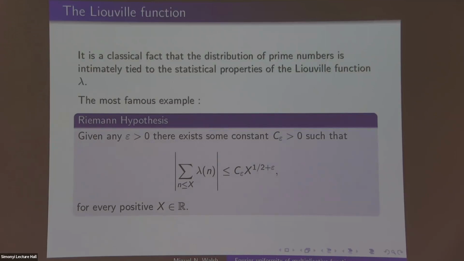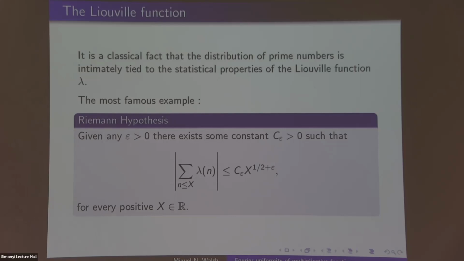So of course, this is also equivalent to getting an essentially optimal estimate of the error term of the number of primes from 1 up to x. So as you see, it's a very tight relation between the Liouville function and the prime numbers. Estimating the sums from 1 up to x is essentially equivalent to counting how many primes there are from 1 up to x.